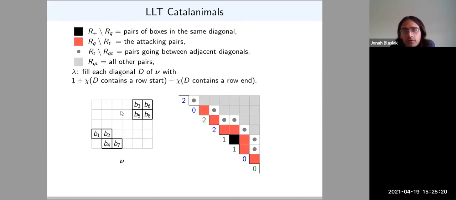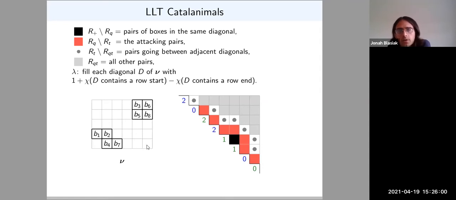Okay, so here is one for the tuple of skew shapes we had before. Just as before, the diagonals of each individual shape come out to be these blocks in the parabolic shape, which is R plus delete RQ. So here there's only one diagonal of length 2, that's indicated over here. And then same as before, the gray dots are the glue between adjacent diagonals. So this 2, 0, 2, 0 that's connected by these gray dots is this ribbon shape over here.